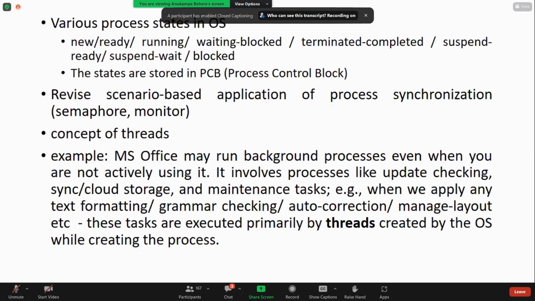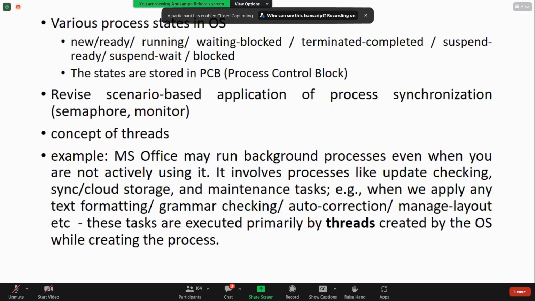No, automatically you get red underlines and blue underlines. If you have installed Grammarly, you get suggestions. Automatically it gets corrected, automatically it comes to the next line, and if you put a bullet, the next lines automatically come with bullets. These are the background processes running. Even though you are not explicitly doing it, in the background it is running automatically.